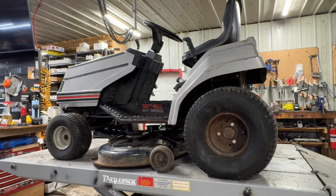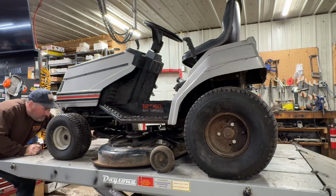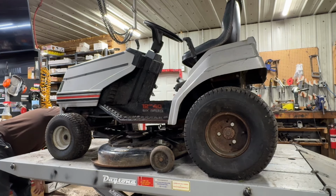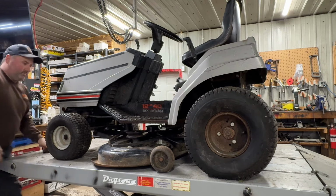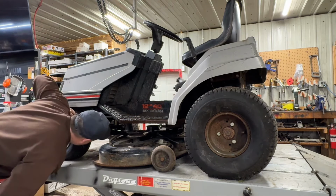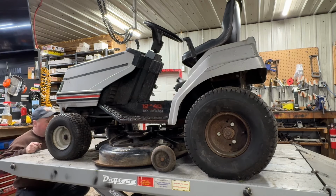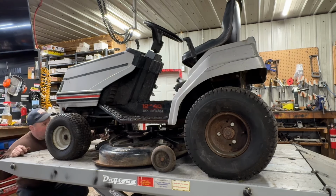Okay, it won't go through. It still won't go through. Oh, it's full of grit. I might have to just go up a bit. That's it. Oh, it's just full of dead grass. There.